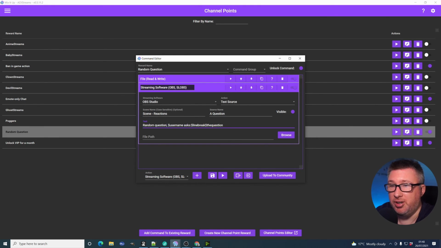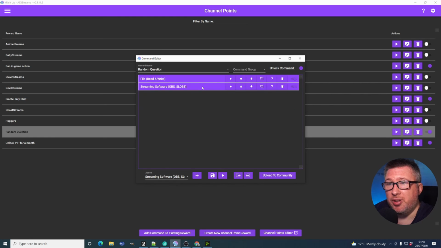And I forgot to put the number in here. Actually, no, it isn't. There's no number. That's it. And then remember, you specify the path to the file that you need OBS to pick up. That does the same job as we had before, except that now the user doesn't have to enter any number. So remember, in Twitch dashboard, in your channel point setup, you wouldn't need to have that enabled where they have to type in a number. Just leave that empty. And as soon as they select their channel point reward, up pops a question.